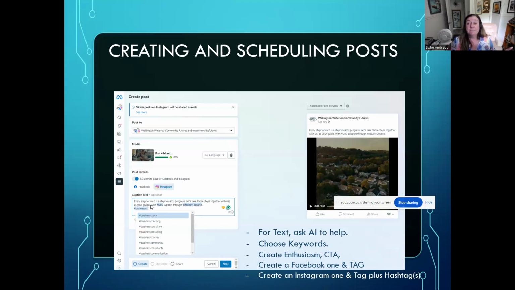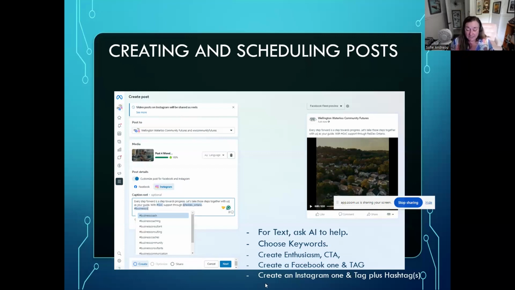Create enthusiasm. Be excited about what you're posting, and look at it: oh my, I'm boring myself with my posts, or they're exciting. And put a call to action. What do you want people to do when they see this post? Share it, like it, comment on it? Would they come to this event, or what did they like about last year's event? Create some questions.